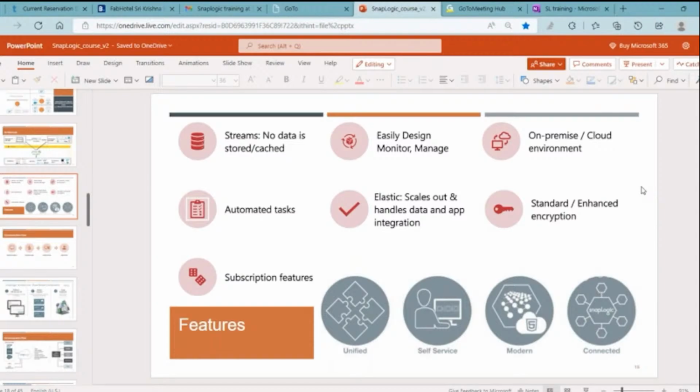So they have a SnapLogic infrastructure. They are processing a lot of integrations, and they do not want SnapLogic-generated keys to encrypt their data. They want to use their own certificates.